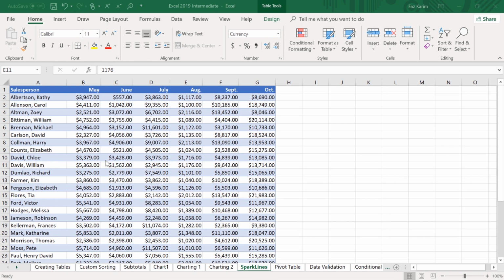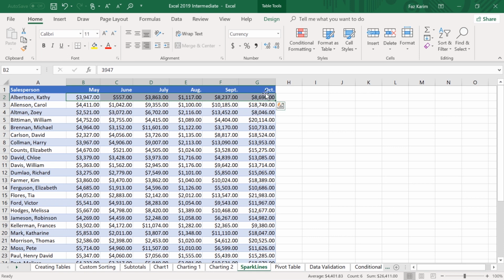A sparkline is a chart that fits in a single cell and acts as a background image to the cell. So if you wanted to, you can still type data in it. You use this when you have too many data points to show and you still want to show it visually. Now to use a sparkline, you have to insert it, with the data selected. So let's all together select May through October by going over to cell B2, holding the Control and Shift keys and the right arrow to highlight the data set to the right until the data set stops.